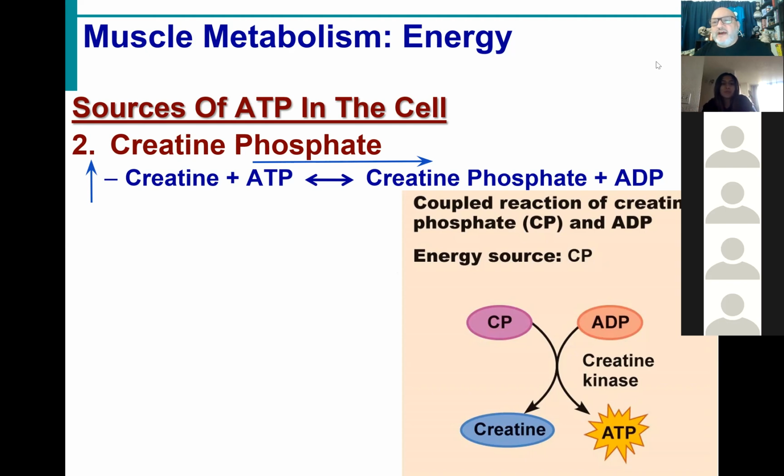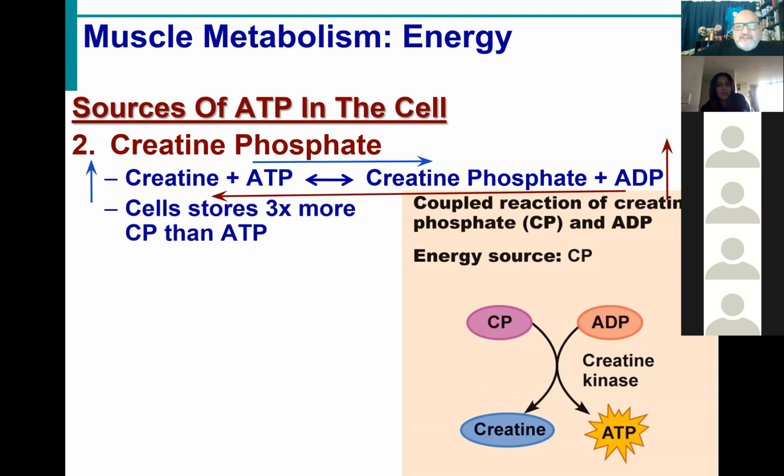Of course, when you exercise, again, your myosin heads are using the ATP. So there's an increase in the amount of ADP in the cell. And so then the creatine phosphate, which has just been storing the energy, gives it back to the ADP, making more ATP and allowing the muscle to contract for a longer period of time. And like we said, this is a more stable energy molecule than the ATP. So it allows us to rapidly replace ATP.